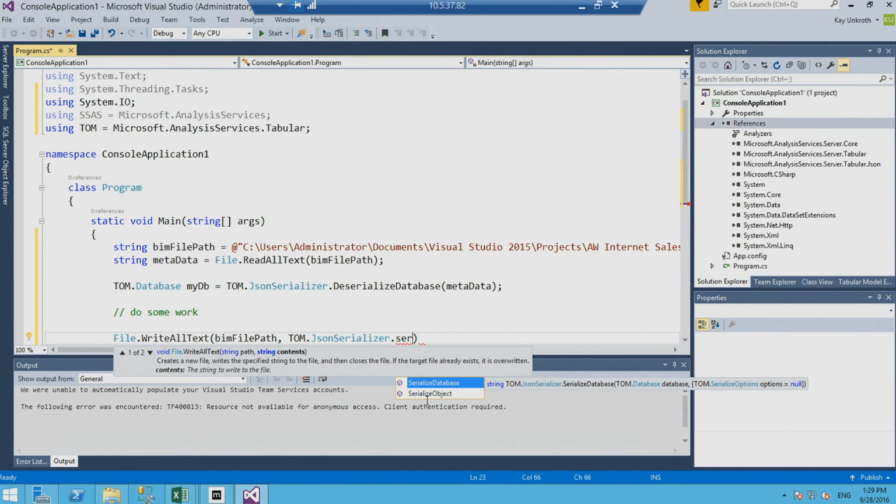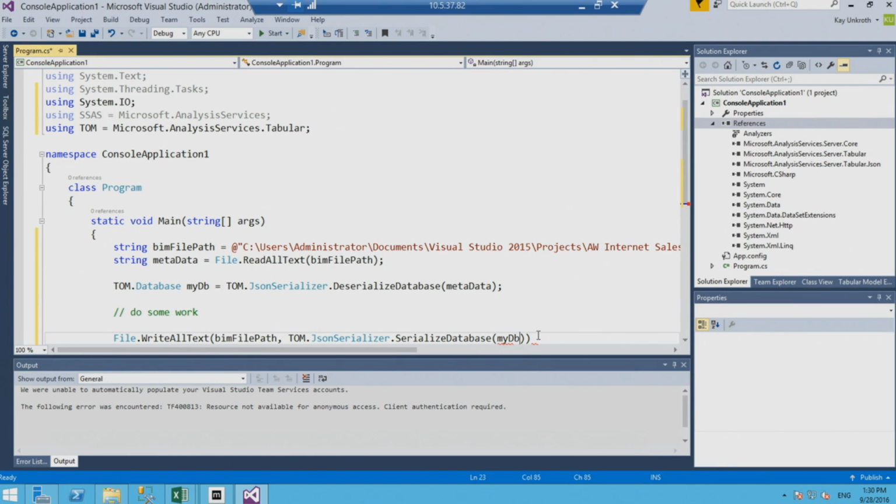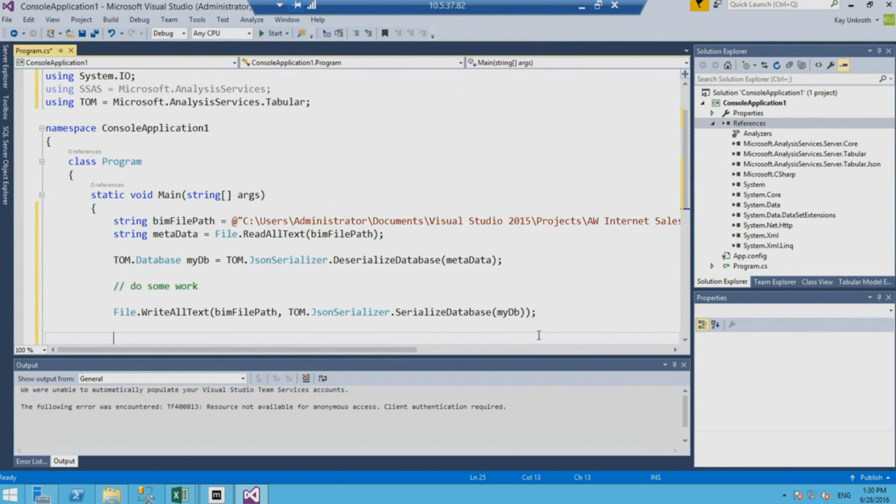Serialize that database back into that BIM file. And the next time I open this up in SSDT, I will have all the changes that I've done, which is the part that we're going to implement in a moment.